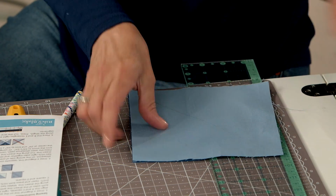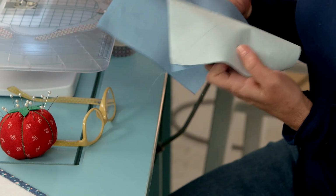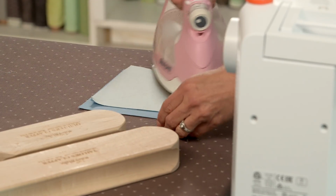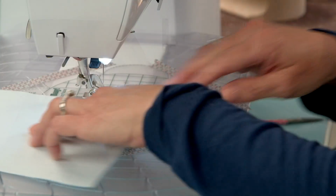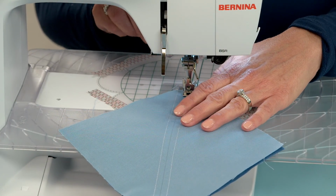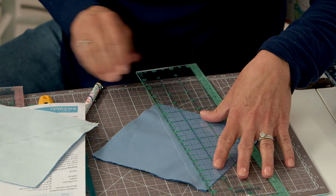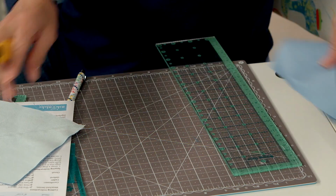Now I'm going to give them a quick press and then take into the sewing machine. And this is again going to be your guide. You're going to sew a 1/4 inch on each side of these squares. Okay, let's clip the threads in between. That's going to be our cutting line now. Our marked line. Put that to the side.